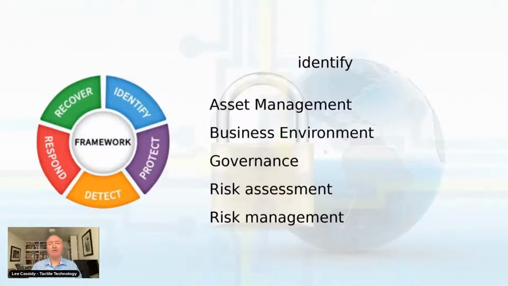We also then look at governance. So what governance have we got in place at the moment? How do we control what we do? What process and procedures are already in place? And how can we manage it from a cybersecurity perspective to ensure that we've got governance from the IT and security side of things? The next thing is do a risk assessment.